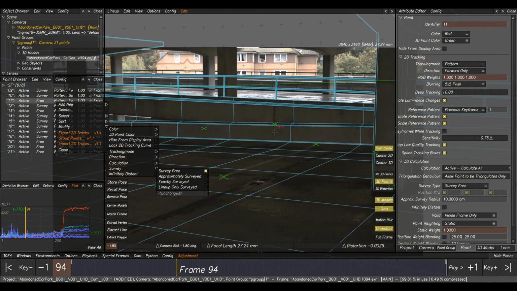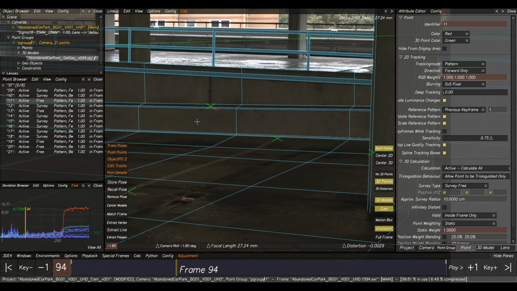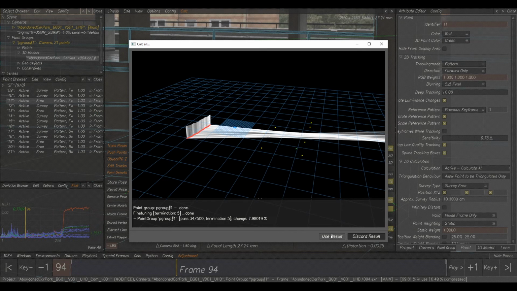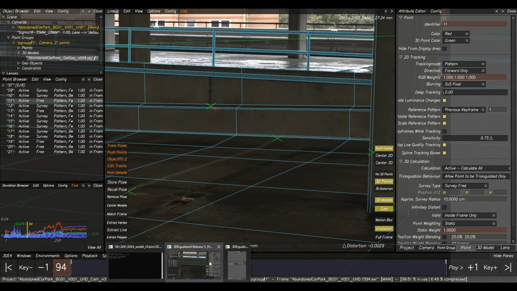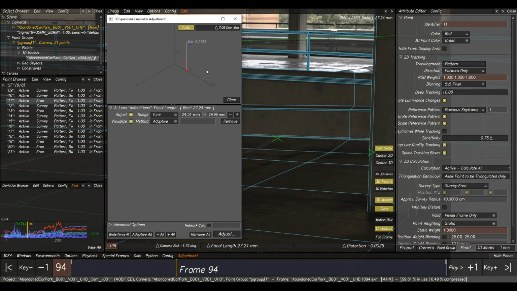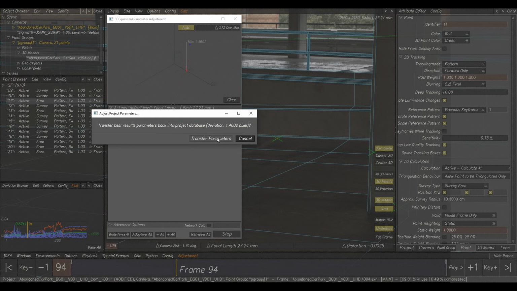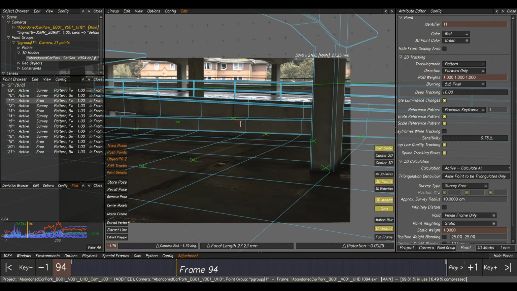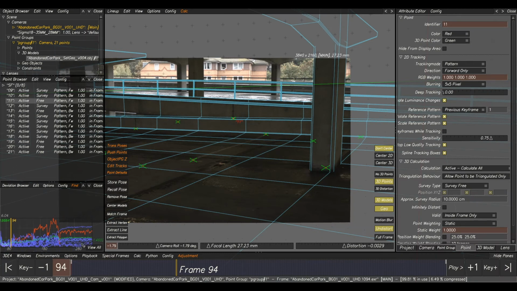even though these models look pretty close to the plate, they may not be 100% perfect, but they're close enough. If you press Alt C again and resolve that, click use result, you can see it's fixed our big jump, but we still have some issues here. So we'll go to our parameter adjustment again, we'll clear it, and we can adjust our focal length, just to double check that it's not going to change anything. It changes very slightly, but won't really make much of a difference. So if we press Alt C, we can see it's not really made much difference.